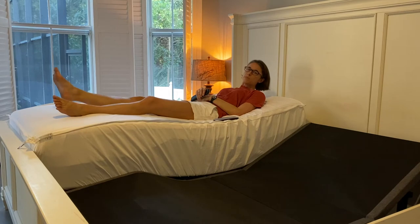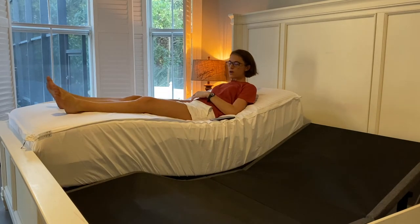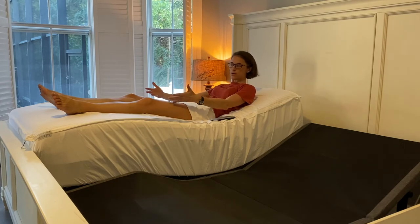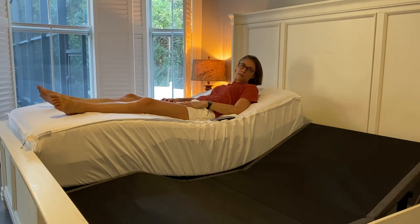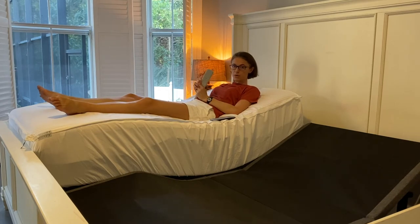And the zero gravity position, I just tested it a few minutes ago, is very comfortable. What it does is ensures that your body is put in a position where the heavier parts of your body do not feel any heavier than the other parts. A very comfortable position to either read, watch TV, just prop yourself up maybe with a pillow. And it comes preset on the remote of this Spoon Sleep adjustable base, which comes in very handy.